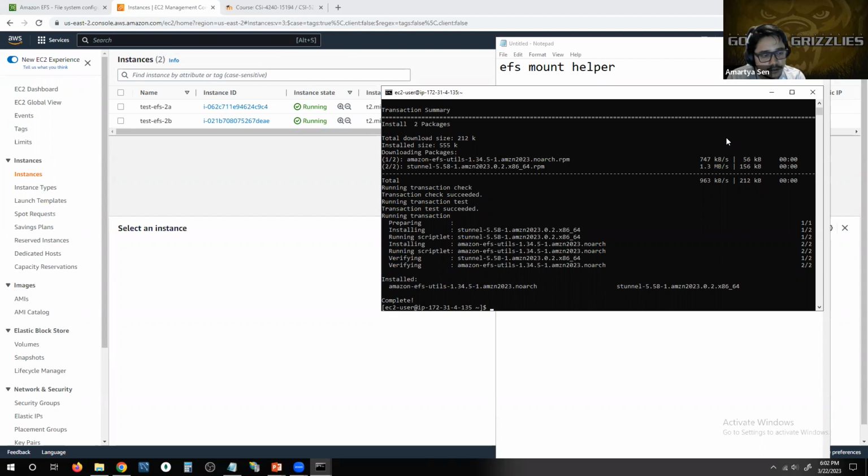And then what you want to do is create a directory, a point where you want to mount the file system that you have created, right? We have to create that directory in our instance, and that will be an exposed mount point where we will attach that file system. Otherwise, if you just run the attach here, it will be attached to the root directory itself within your distribution.